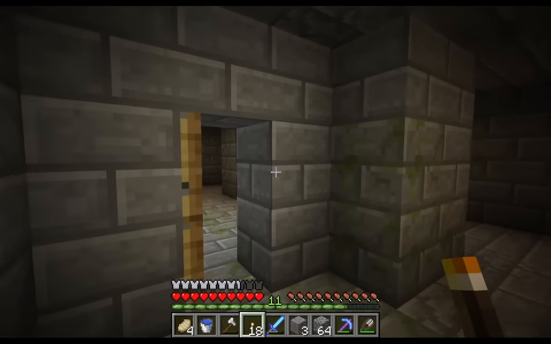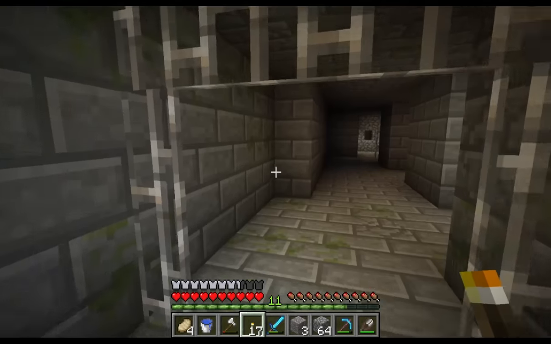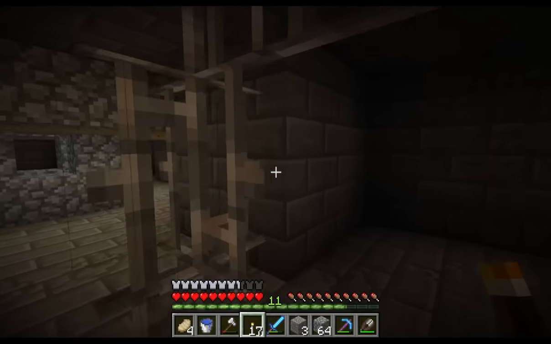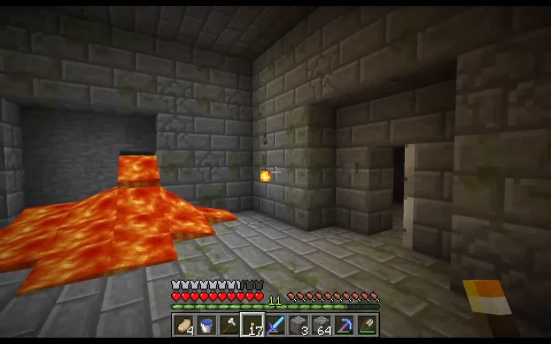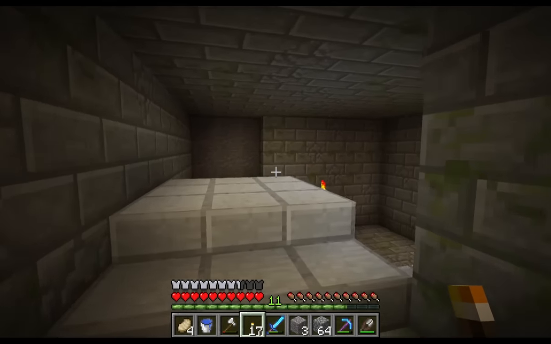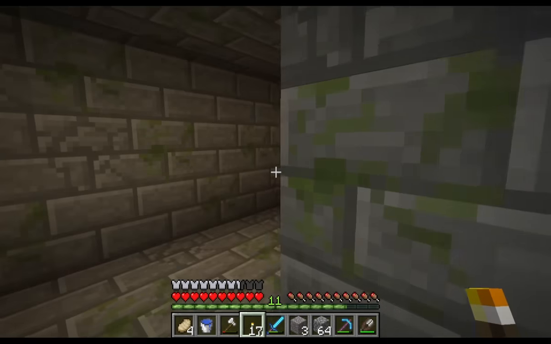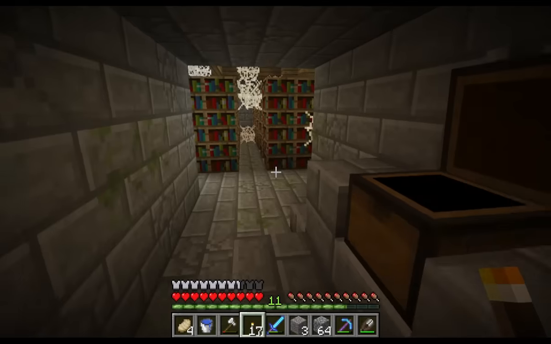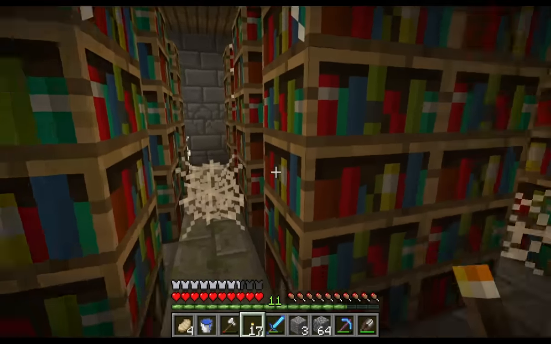I'm really looking for a library right now. I think that'd be really cool to find one. I always love libraries. I think they're so cool. It's just one of those things. That wasn't very descriptive, but yeah, I like it. Oh, nice. Here we go. Man, these things are super labyrinthian, these places.